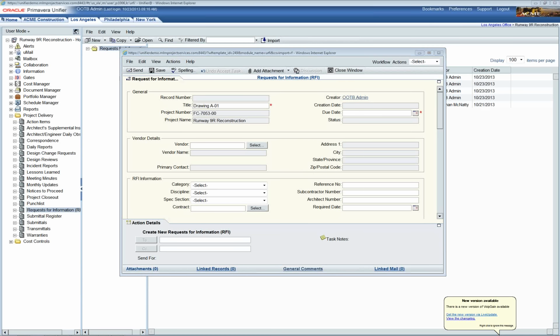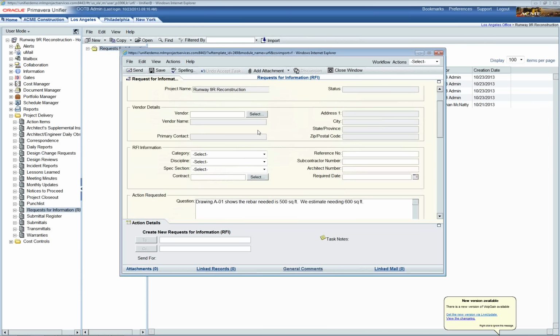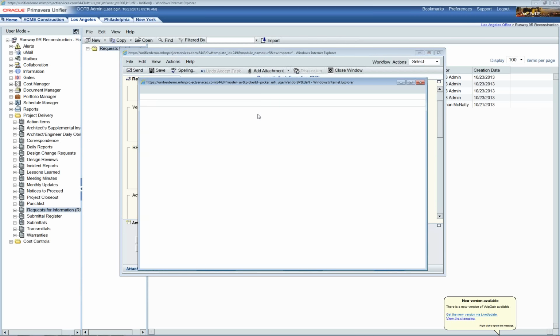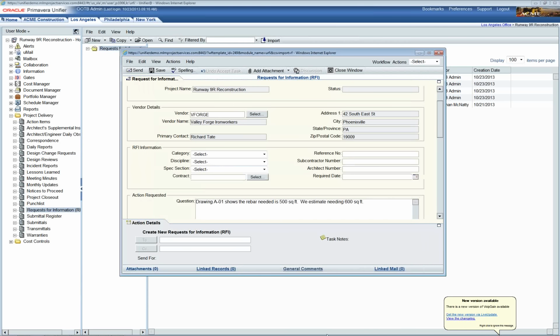See that I'm running a little bit over schedule. I can select a vendor, which would be the subcontractor that's submitting the RFI. In this case, we'll choose Valley Forge Ironworker.